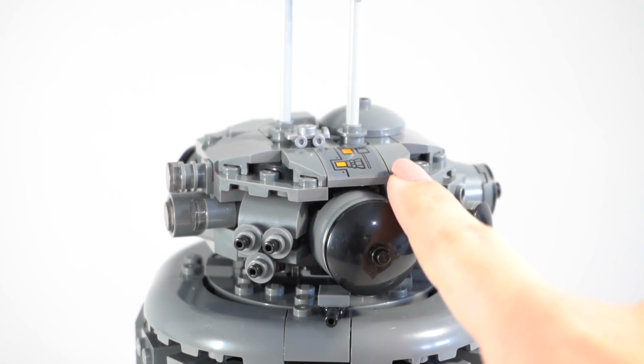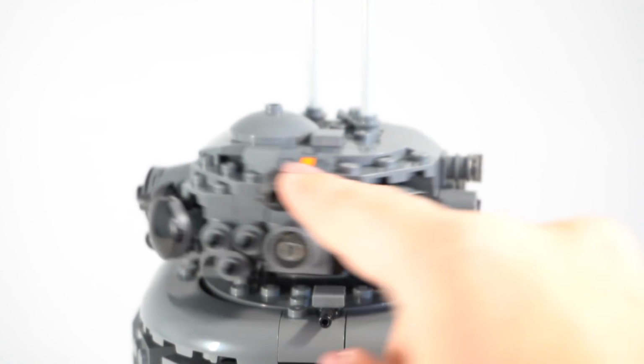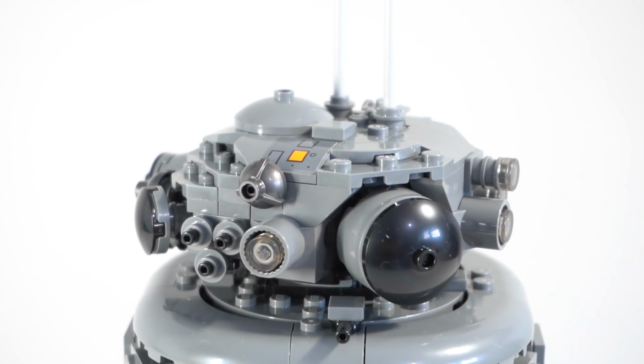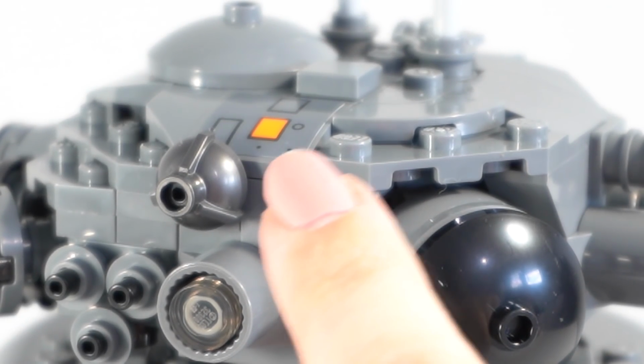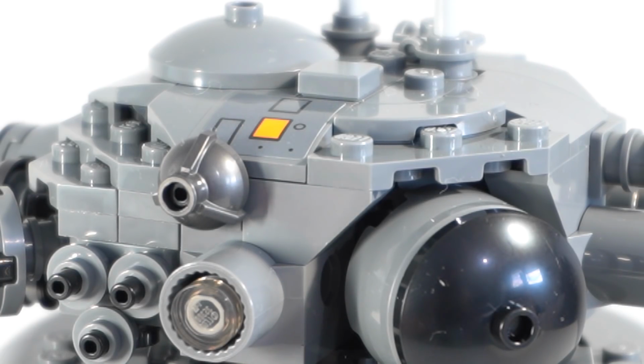Also, there are 2 stickers at the top. You do get one there on a sloped piece and one on the opposite side as well. These stickers do look roughly the same, but they are slightly different. And because they are on sloped pieces, it is pretty easy to apply. And unlike the Scout Trooper, the color is a bit closer. However, when you do look up close, you can see a bit of color variation between the sticker and the actual piece, which is really frustrating on sets like these, especially since this one is quite expensive.